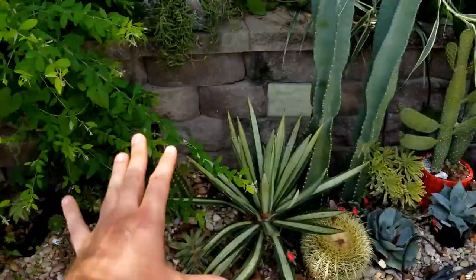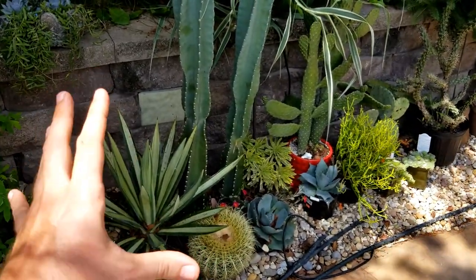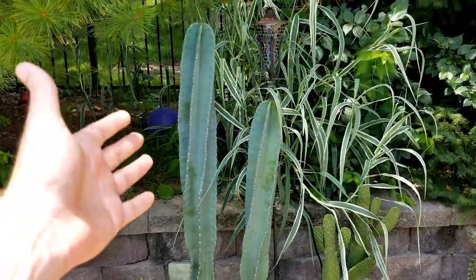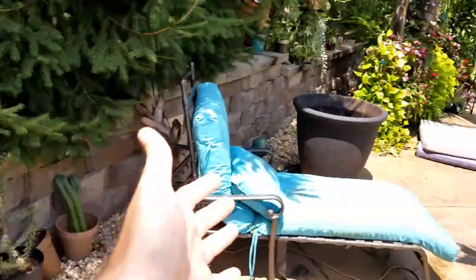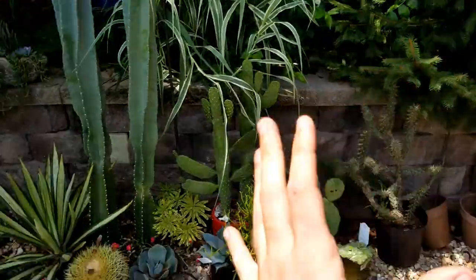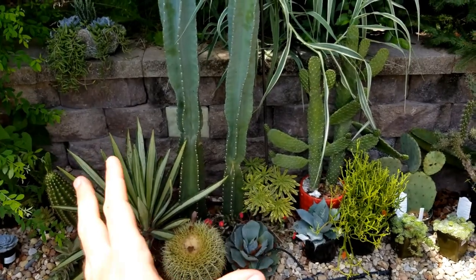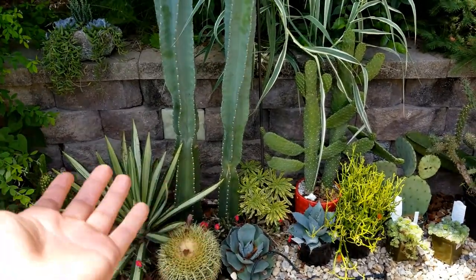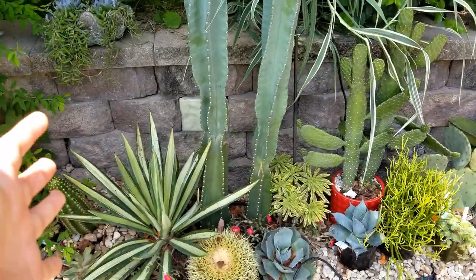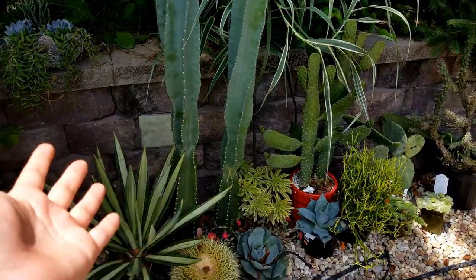I'm not going to put all of these in that pot, but just doing a fun desert arrangement, cactus and succulent type thing, I feel like that would look really cool. And like I said, it would be nice during the wintertime because I can just grab this pot and throw it on a dolly and have it all together in one place and not have these bigger cactus spread around, because the cactus are always kind of chaotic for me in the wintertime. They're a little bit harder for me to place because mostly everything I keep in my grow space and my garage, which I wrap in plastic and keep warm and humid, well, they don't like that warm and humid. So it's always harder. Do you get what I'm saying?